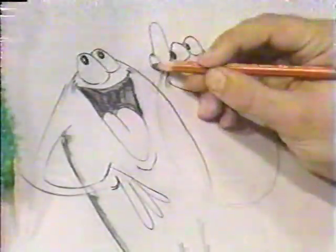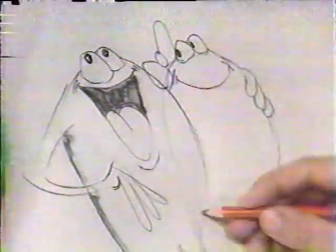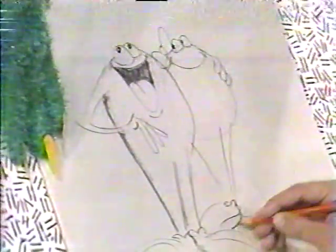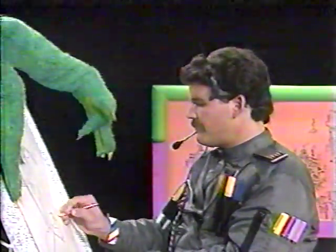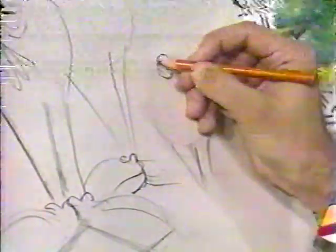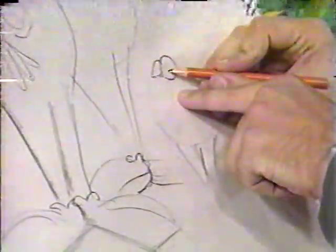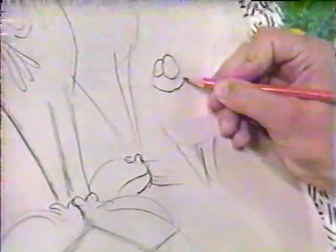I'll give Fanny a bow in her hair, a little ribbon in her hair. And then we'll draw her feet back here, her legs. Give her some shoes, smaller shoes back here in the back then. Well, you know what? I'll make it a little bit lower so it doesn't look like she's so far up on the paper. And then we'll draw the little daughter, Felicity, over here. See, that's overlapping again, Cindy. I'm going to make her facing this way, so I made this eye overlap in front of the other eye back there. We'll give Felicity a big smile.